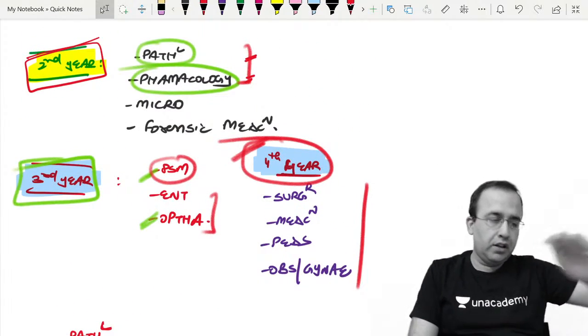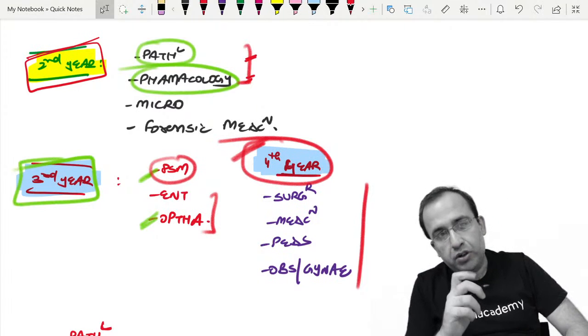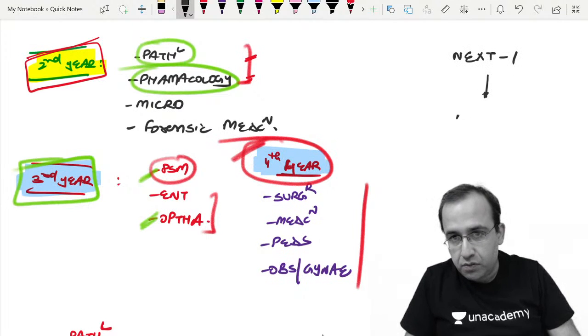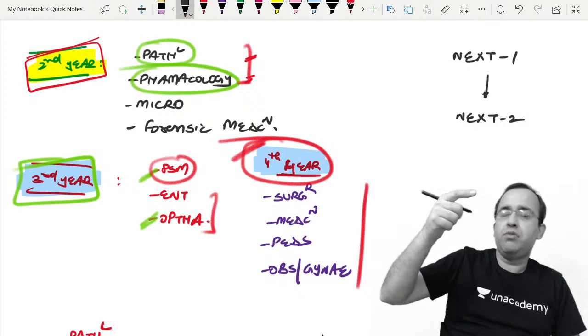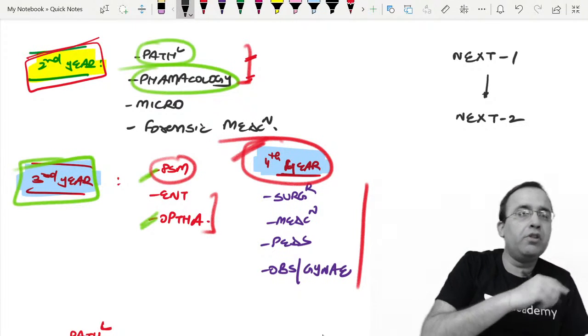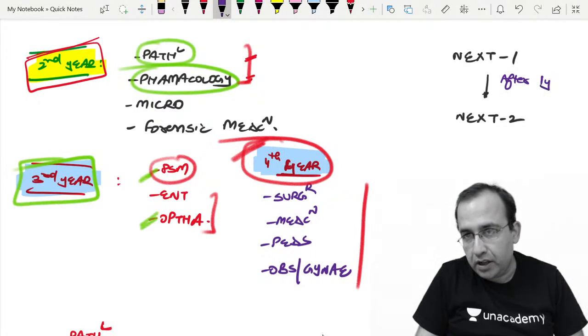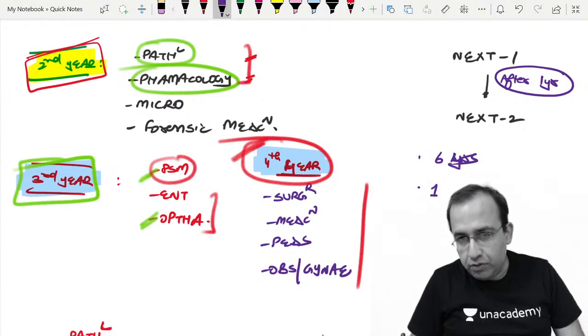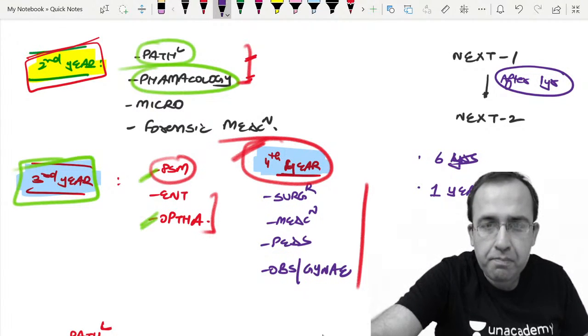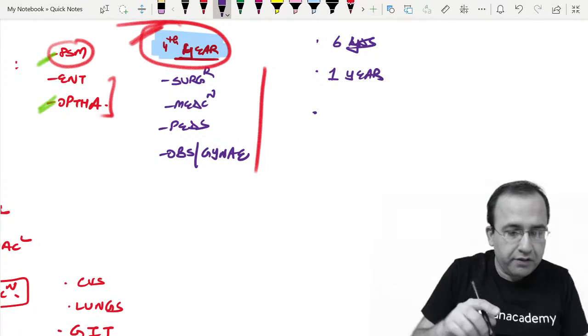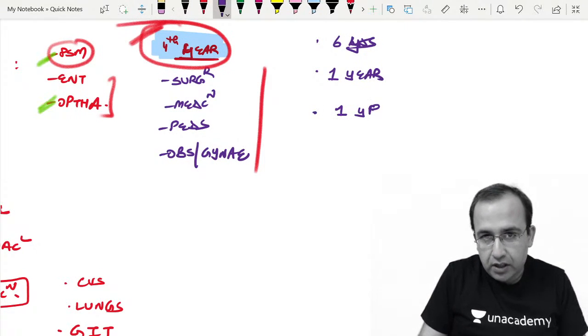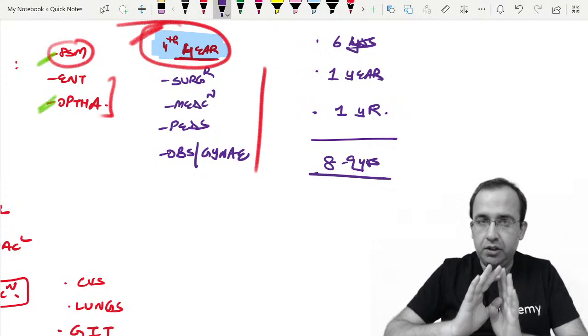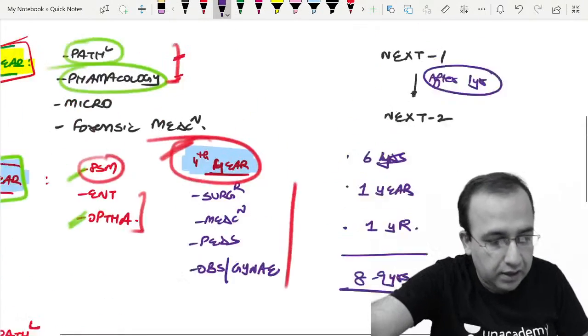Right now everybody because of COVID is sitting at home. You can utilize this time well. I am saying so because if something goes wrong in NEXT, which is a two-step hurdle - NEXT one followed by NEXT two - if something goes wrong in NEXT one, the next paper will not be after six months as used to be for your seniors, but it will be after one year. So it is a one year drop. Your MBBS was for six years, after clearing the paper you will need to do one year internship. If one year is dropped, that will increase your total MBBS duration to eight to nine years. That is totally crazy. I'm not scaring you, I'm telling you the hard facts.